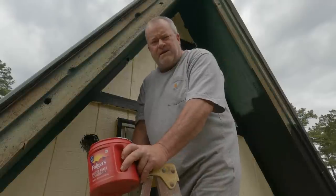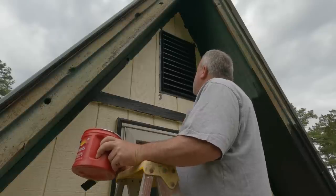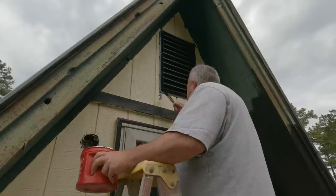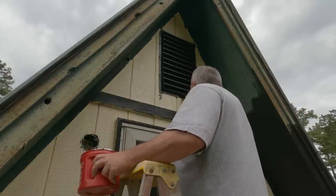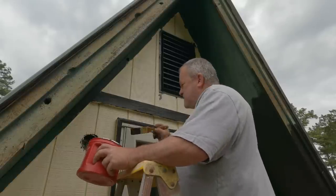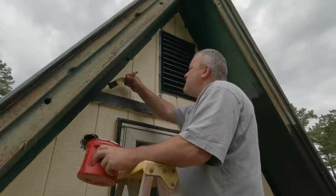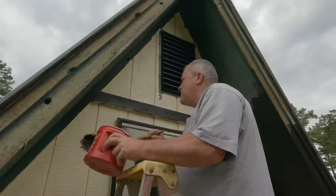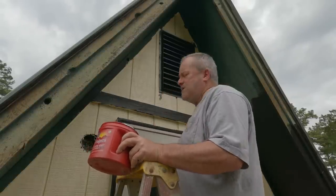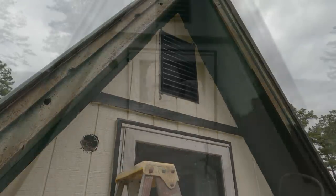Who needs masking tape? Masking tape. Don't use it. Oh, look at there. Missed a spot. This is the weirdest door trim I've ever seen. I've never seen anything like that. What I'm going to do is come back later and cut in those. That will take a steady hand. Well, I gotta get up top. And then we'll call this one good, guys. I won't make you suffer through it all.